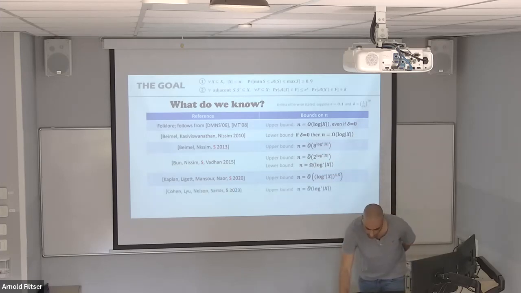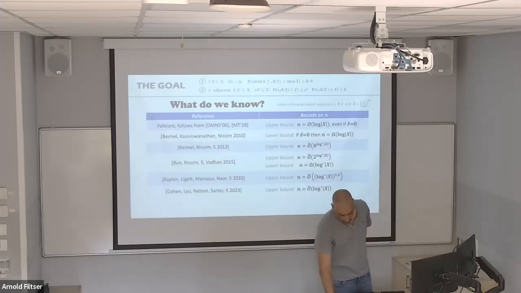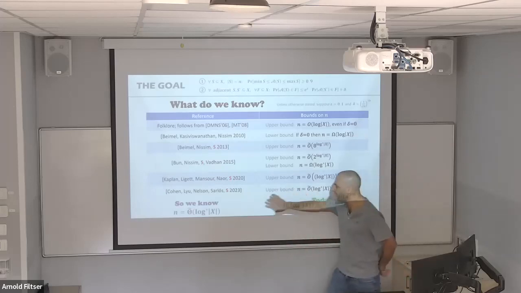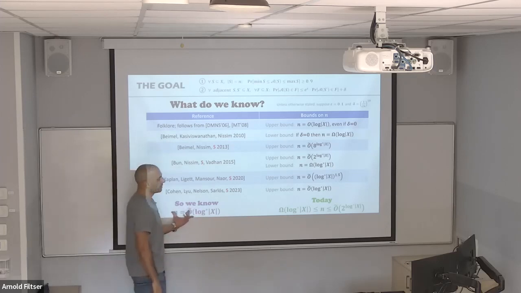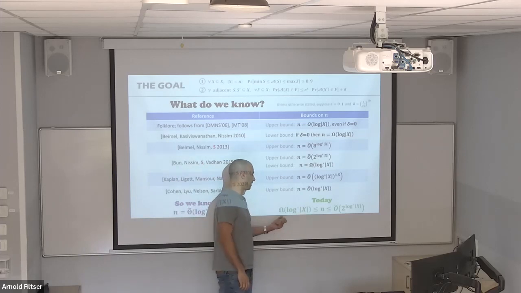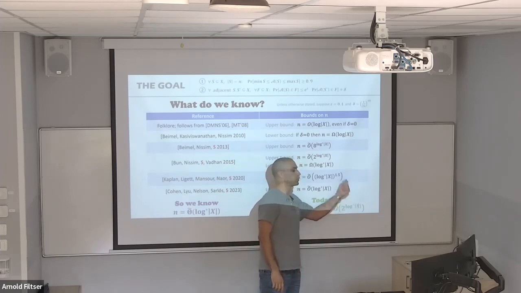And the last piece in the puzzle is that log star, at least up to lower order terms, is the correct answer. We shaved off all of the extra terms, and it's really log star the size of the grid. So to sum up what we know, log star X is almost exactly the correct answer. What I'll show you today briefly is that it's a lower bound, and I'll give you some of the details from the 2 to the log star upper bound.